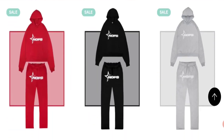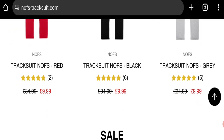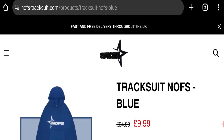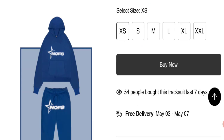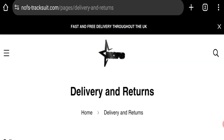So this is an online shopping website which is offering various types of matched tracksuits, as you can see here. You can check any product description — they have mentioned the full description with a discounted price. You can choose any size and quantity. Now talking about shipping information, click here to go to the delivery and return section.